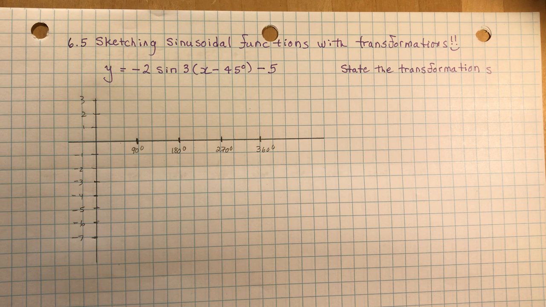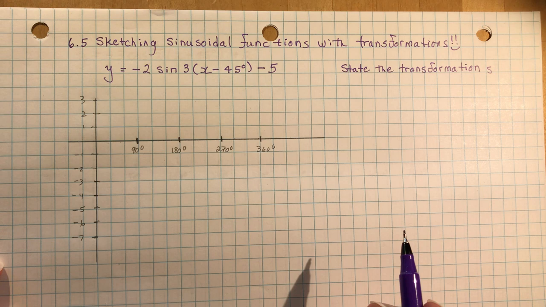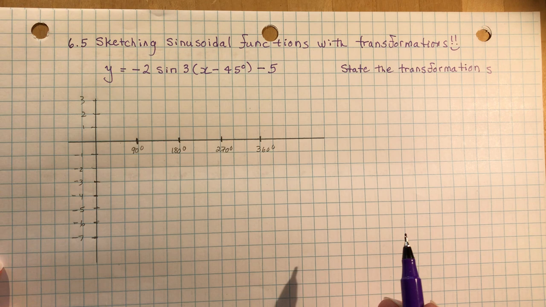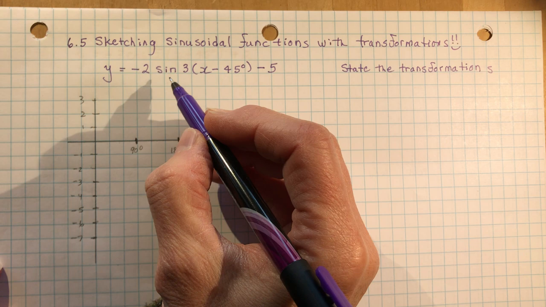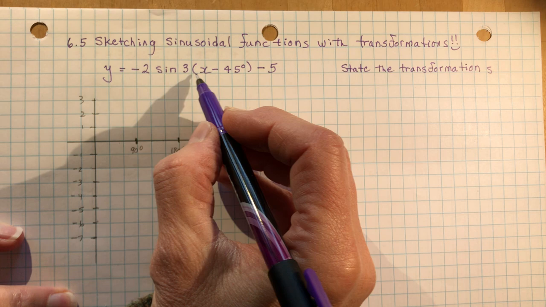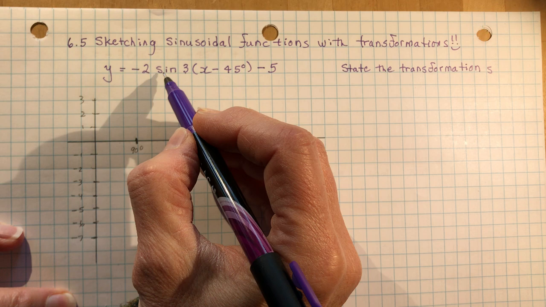And of course you want to know everything, don't you? Of course you do. So let's take a look at this lovely function here. Now, your textbook starts by asking you to state the transformations in the correct order. We've gone over this before in grade 10 and probably back when we did transformations of parent functions. The correct order just means that you do anything that involves multiplication and division before you do addition and subtraction. So if you're looking at this equation, the negative, the 2, and the 3 are all multiplication or division type adjustments. So you're doing them in the correct order just by reading them from left to right.